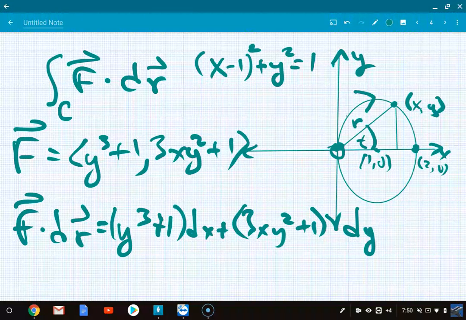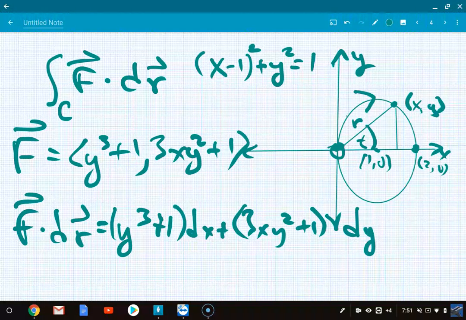x is the cosine. Oh, okay. x is the cosine of theta times r, right? But, oh, okay, it's easy. Oh, look. Think of the circle. This circle is centered at (1, 0) and has a radius of 1. So the diameter goes from 0 to 2, right? What if we just shift it over a little bit? What if we made the center (0, 0)? If we make the center (0, 0), the circle is here, it's of radius 1, then we can parameterize it as x of t is cosine t and y of t is sine t, right? The only difference is that the x values are really 1 unit farther over. I'm shifting all the x's over 1 unit. So isn't x of t equal to 1 plus cosine t? How about that? x of t is 1 plus cosine t, and y of t didn't change. I'm just shifting along the x, right? Ah, there's the parameterization. Perfect.